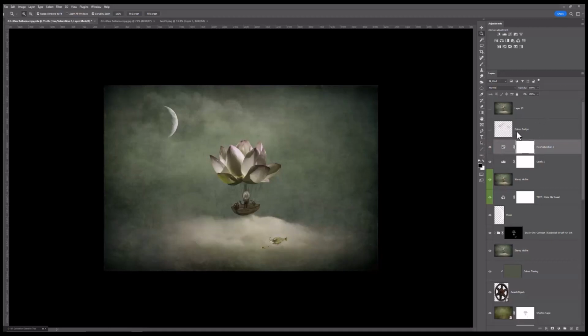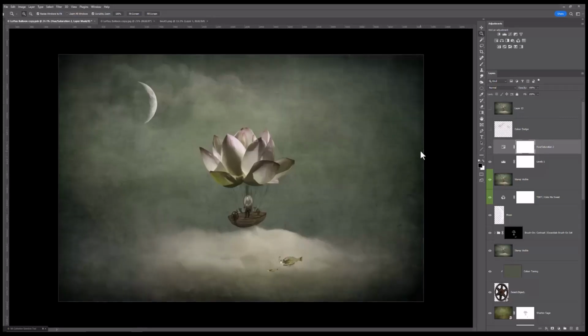Now the next layer is what I call a color dodge technique. And so what I'm wanting to do is brush in some color and using like what they call a color dodge. I'll turn this layer on. It's a blank layer, and what I've done is just sampled a color, the pink, and I've brushed over it, and from memory the opacity for this when I was brushing it in was roughly around about the 10%. I'll turn that layer off and on. So now I get some subtle depth of color, but also a softening of the pink. Let's have a look again. I'll turn that layer off and on. And there's my final layer.